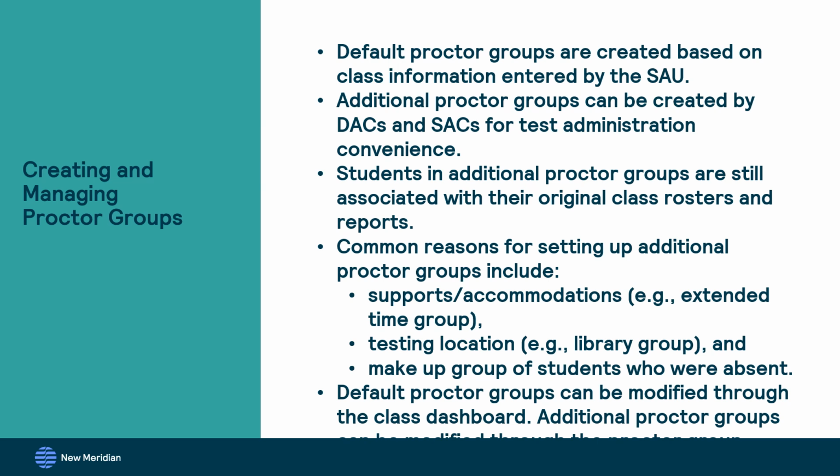Common reasons for setting up these additional proctor groups include cases where small groups of students within a class require testing in a separate location, or need additional time on the test, or for makeup groups of students who missed testing with the rest of their class. In all cases, the additional proctor groups you create keep the students in their assigned classes in ADAM. They are just tracked as a subset with a different test code and a different proctor code and dashboard.